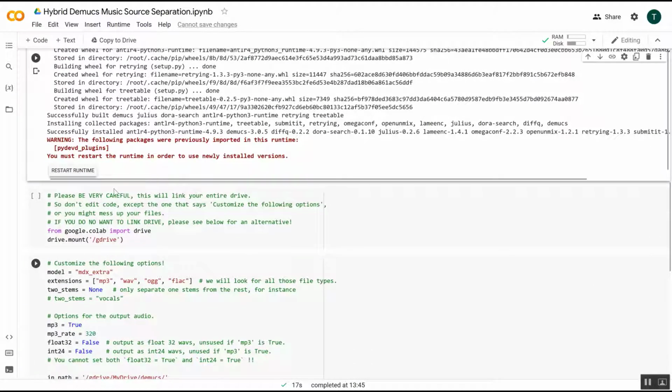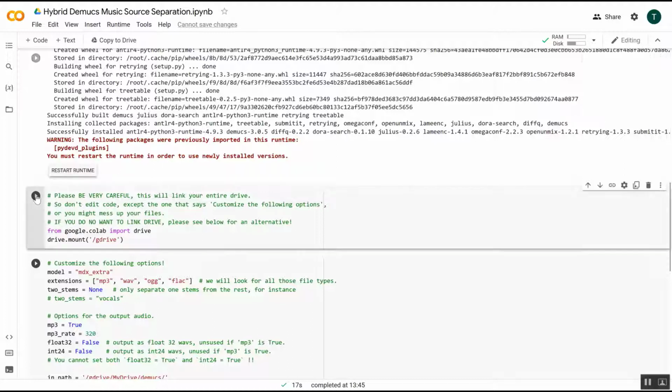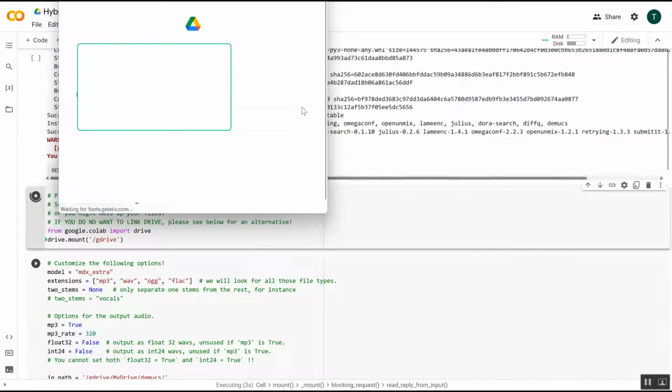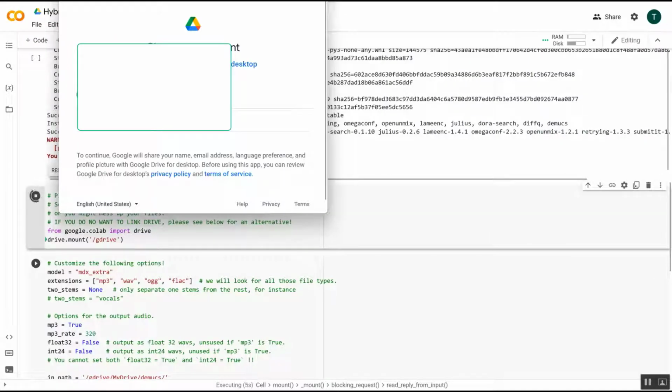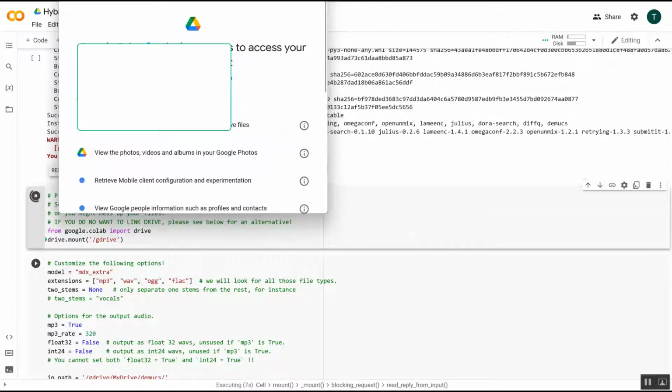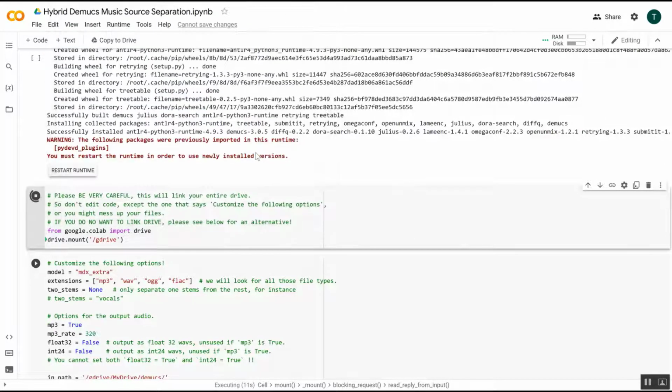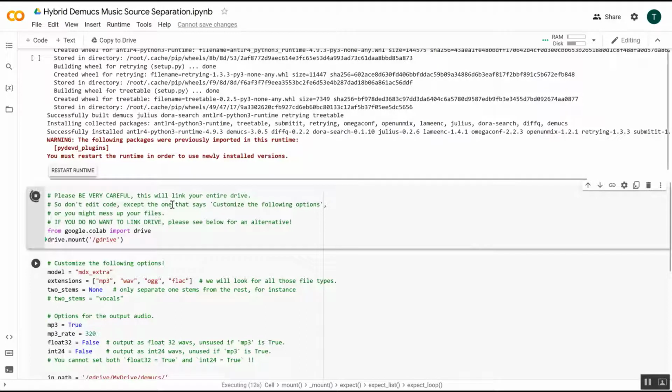So now you link your Google Drive to this installation and we'll just click play. Log in again. Yes, we are. Blank this out, but anyway, log in, allow that, and you'll see here that eventually this will say it's mounted.